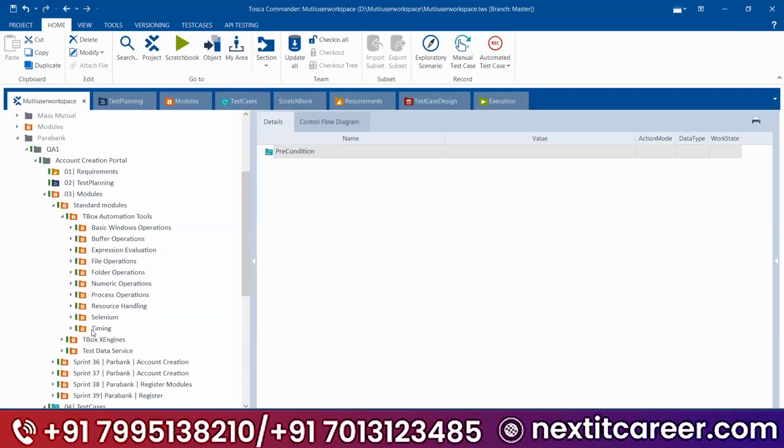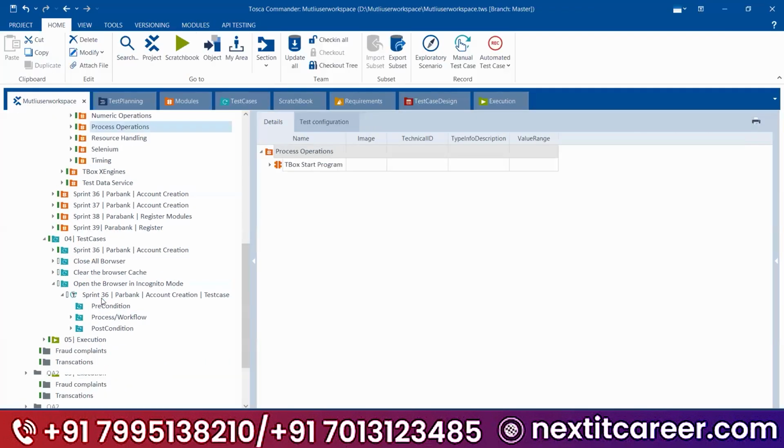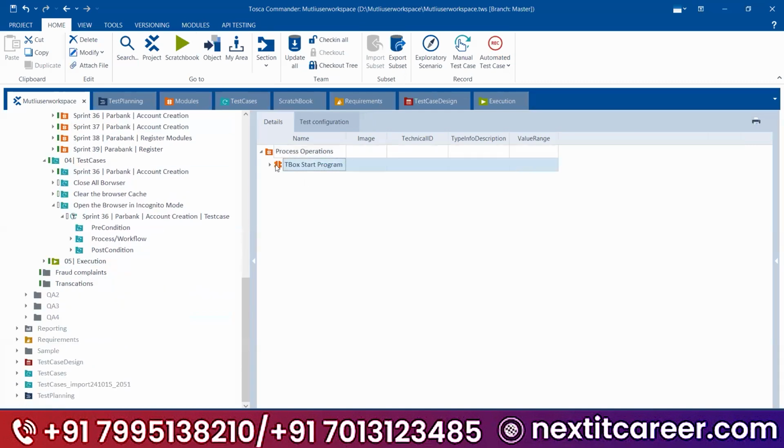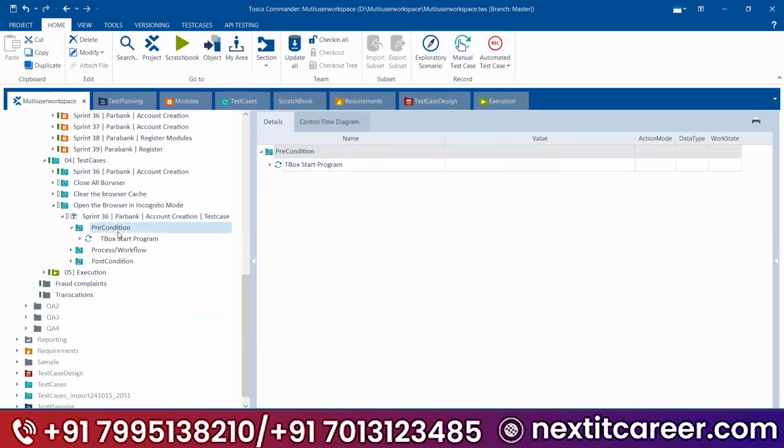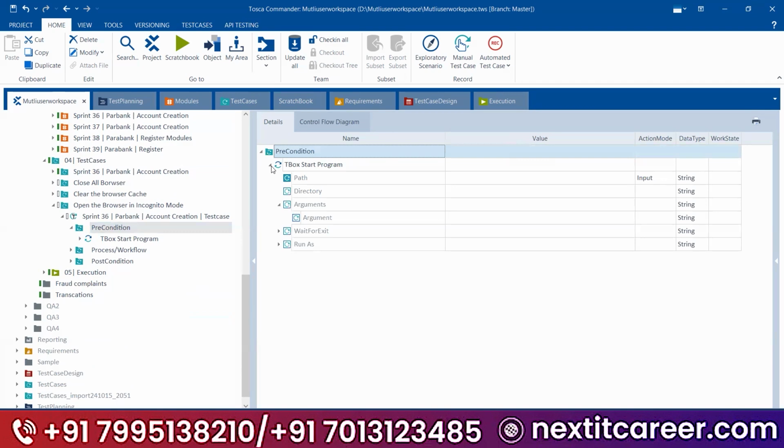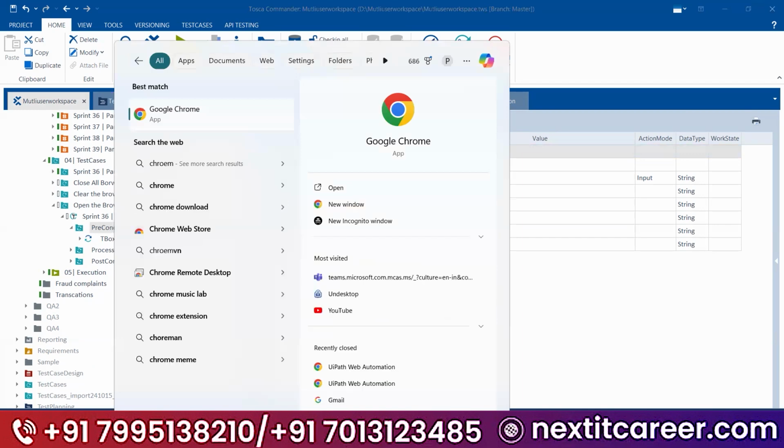Okay, so now come here. Use the same T-box start program and drag it over here. Now you need to open the file. Either you can open via TCP, else you need to give the respective path. For example, you're using Chrome.